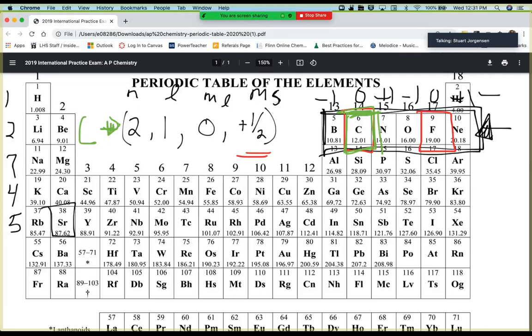Cool, we'll be getting some more practice as we start to look at these principal quantum numbers and quantum numbers for electron identification. But hopefully it gives you a good overview of how we can use this periodic table, which we know is a great tool, to assign these quantum numbers.